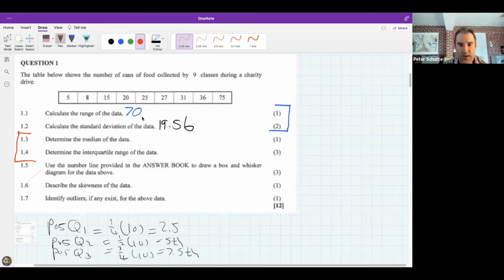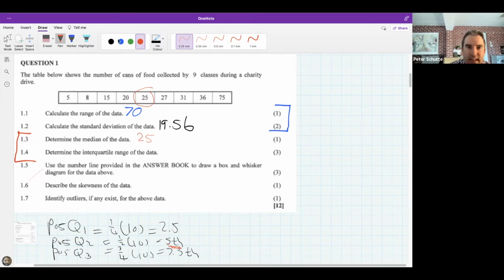Okay, so keep going, guys. So your median is in the 5th position. So the 5th position, the value of the median is going to be 25. The median is 25. What is my interquartile range going to be? That's the next one I want answered in the chat. What's the IQR? And then once you've done the IQR, you can go on and do the box and whisker plot. Draw the box and whisker plot here.